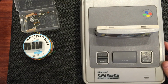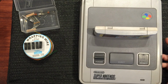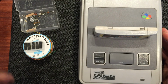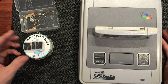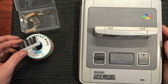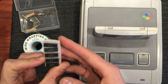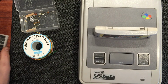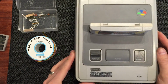How's it going? So today we're going to do a mod that I've been looking forward to for a long time. I haven't had the time to do it, but I think today's the day. It is a SuperCIC region-free mod, a switchless mod with 50-60 Hertz switching and region-free. We're going to control the whole thing off a PIC 16F630. I've got a couple of these already flashed with the right code. I've got some wire, I've got some parts. I'll run through all that stuff later.